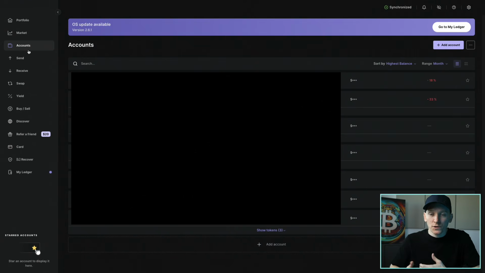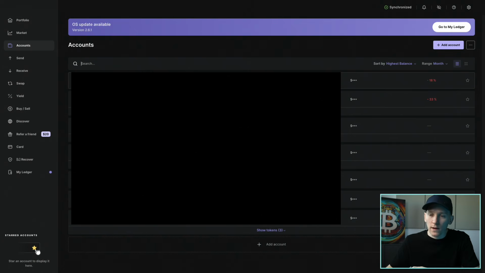The other option is to set up a brand new wallet in your new Ledger device. So choose the new wallet option. It's going to give you a brand new seed phrase and then its own completely separate set of private keys and wallet addresses. Your crypto, though, stays on the old device. So in this instance, once you set up your new wallet with its own seed phrase, come into Ledger Live on your computer. You're going to want to get the addresses for your new wallet, because what you're going to have to do is physically send the crypto from your old wallet over the blockchain into your new wallet addresses. That's going to migrate or literally send the crypto from that old wallet into your new wallet.